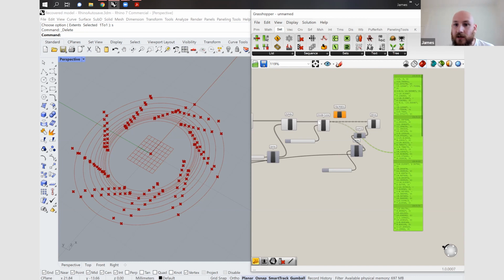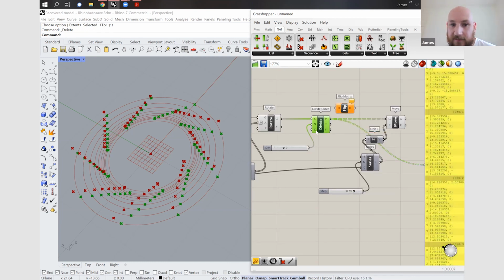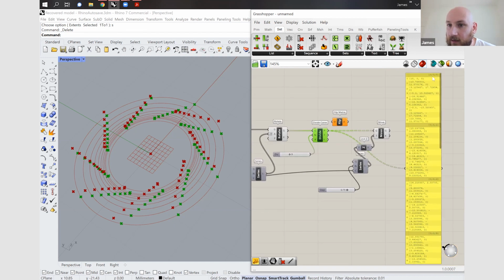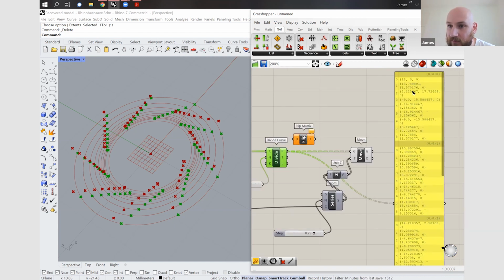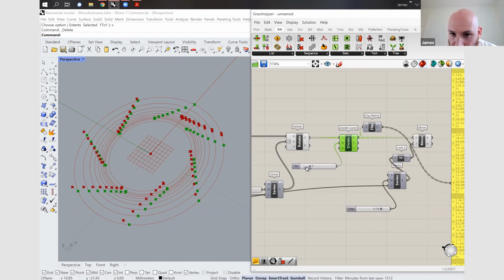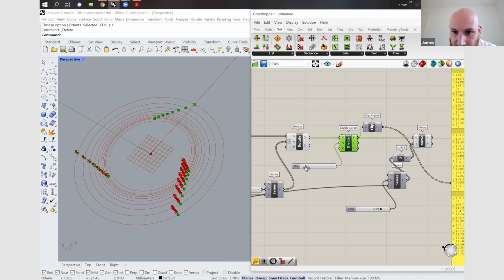Okay. So currently in these divided curves, which is these points labeled green, I have paths of 8 points on each of these circles. And if I want to change the order of them to be, let me just create a smaller number of divisions so it's more obvious.